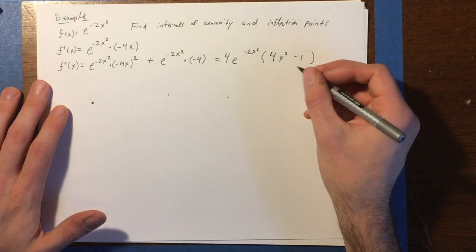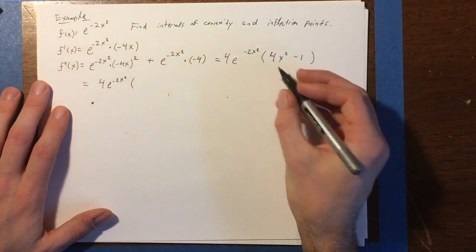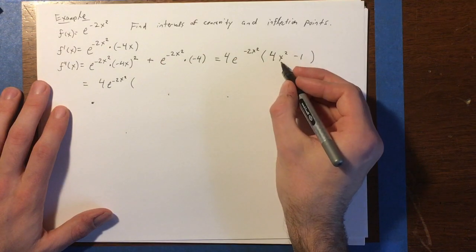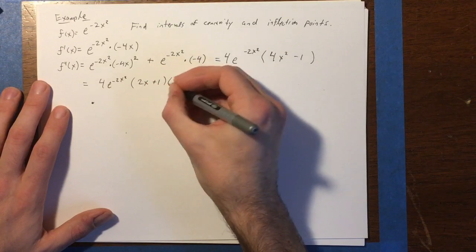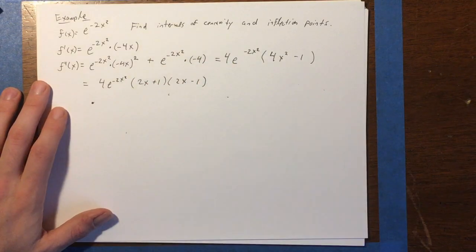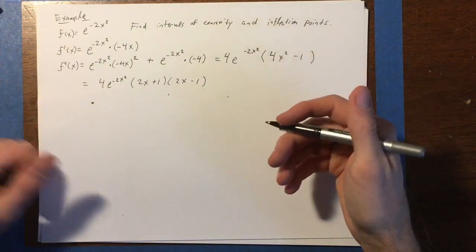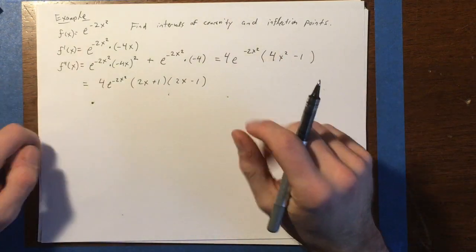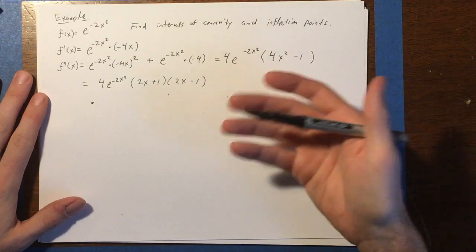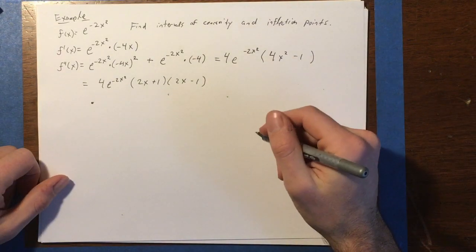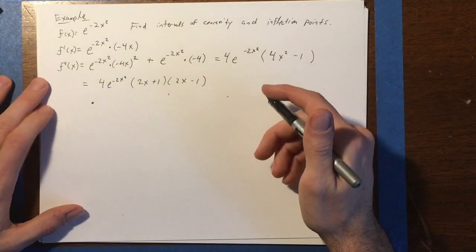There we go. And that is actually a difference of squares. We can actually simplify this a little further. 4e to the negative 2x squared, and 4x squared is 2x quantity squared. And so this is actually going to be like 2x plus 1 times 2x minus 1. So that's about as far factored as we can possibly get it. And the reason that I'm factoring here instead of just simplifying in other ways is because what we want to do is set this equal to 0 now and solve it. Also figure out when it's undefined. And for doing those things, it really helps to have it in a factored form as much as possible.